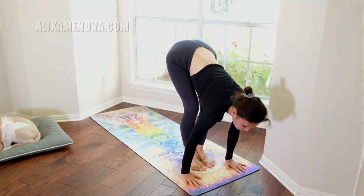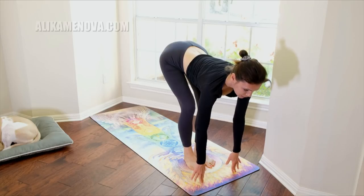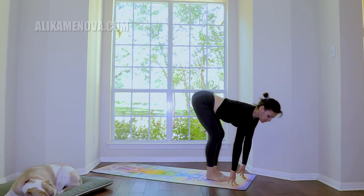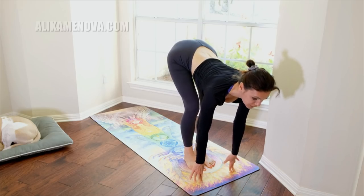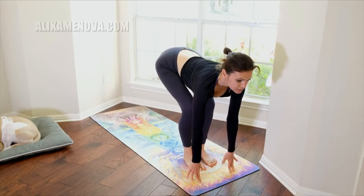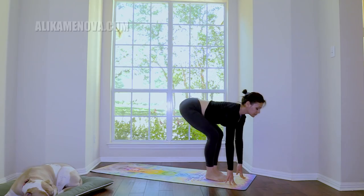Begin to straighten your back, keep your knees bent, lengthen through the crown of the head, really feel the length of the spine here. Pull the belly in, connecting with the core. Drop the shoulders away from the ears. Bend the knees a little more. Push the booty back and really straighten the back furthermore. Pull the belly in. Lengthen the back of the neck.